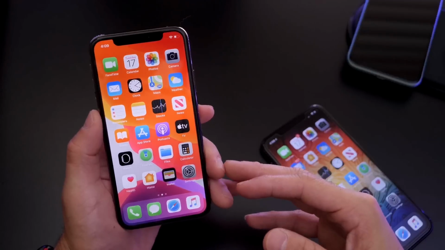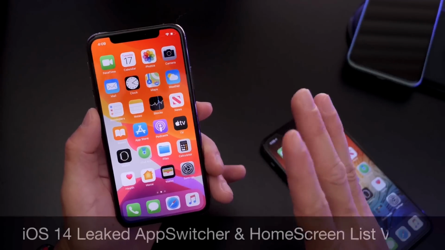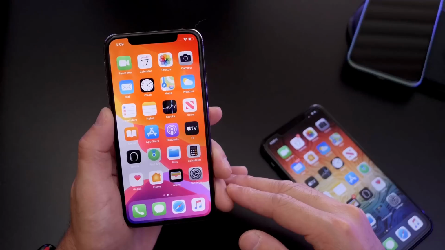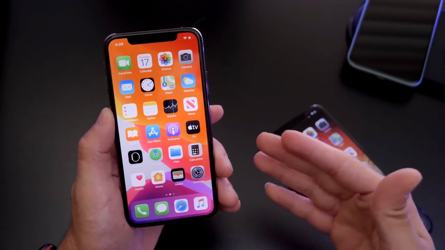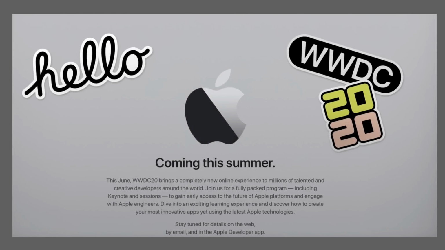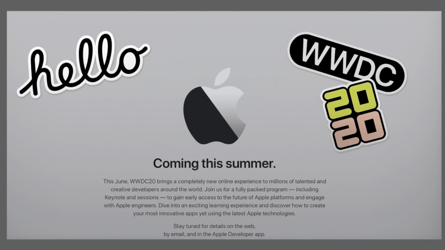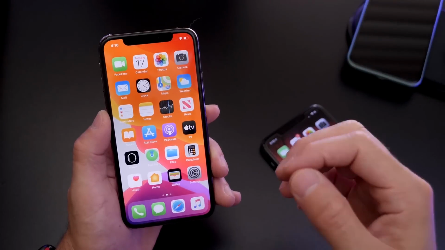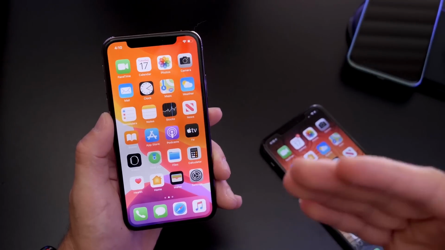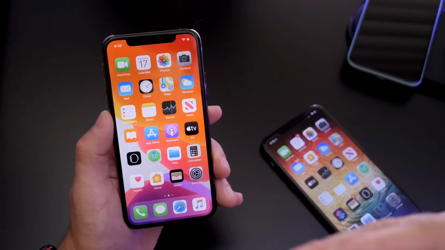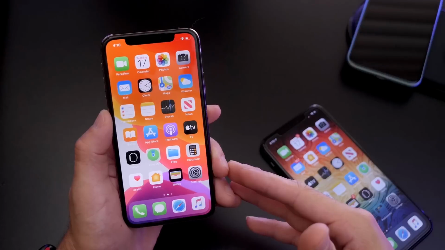Today I wanted to give you guys some visuals on rumored features coming to the iPhone with iOS 14. Now, every year towards the June timeframe, Apple holds WWDC, and this year is going to be no different. However, this year is going to be a digital online stream only, of course, due to the coronavirus. But Apple will still be holding WWDC, and at WWDC, we usually see the first beta for the next major update for iOS. This year, of course, iOS 14.